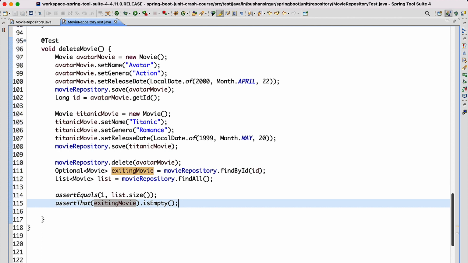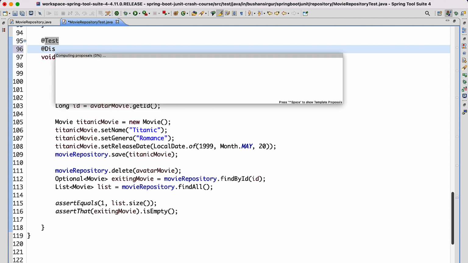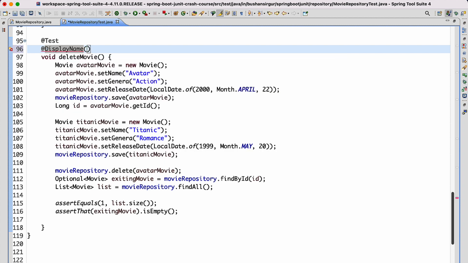So let's save this and let's add the display name annotation. It should delete the existing movie.